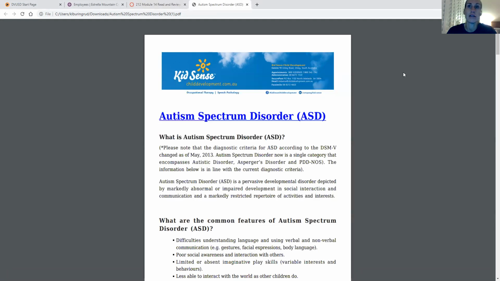But a lot of times we see comorbid conditions. So somebody with fetal alcohol syndrome might also have a diagnosis of autism. Somebody with Down syndrome might also have a diagnosis of autism. So a lot of times it's another disorder, or they fit some profiles of autism, but other disorders also kind of fit some of the features.